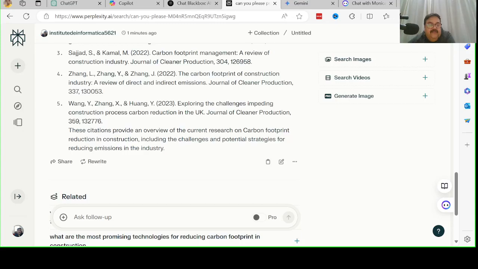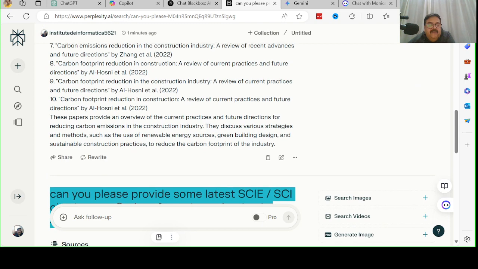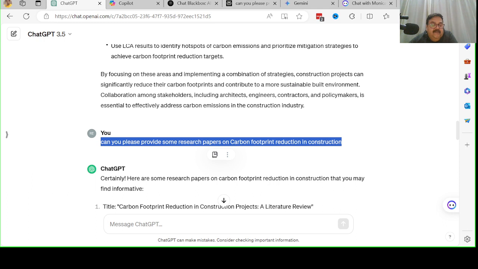Okay. So I have 5 here and 10 here. So what I'll do is I'll just copy this and put it in a notepad. Now I can use the notepad actually to get the citations only. So I'm just taking the citations which I have already copied. 10 citations I already have. Just copy the citations, and now let's see what I'm going to do with this.